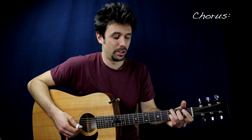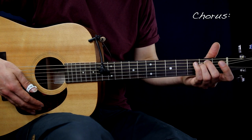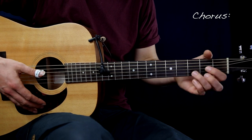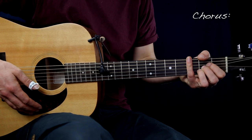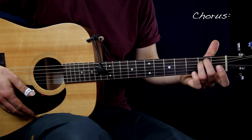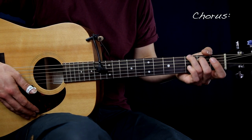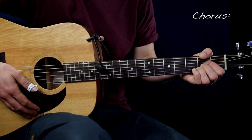The first is going to be E minor, G major, D major, A major. So once more, E minor, 4, G major, 3, 4, D major, 3, 4, A major, 3, 4. And you have to repeat once more this part. 1, 2, 3, 4, G major, 3, 4, D major, 3, 4, A major, 3, 4.